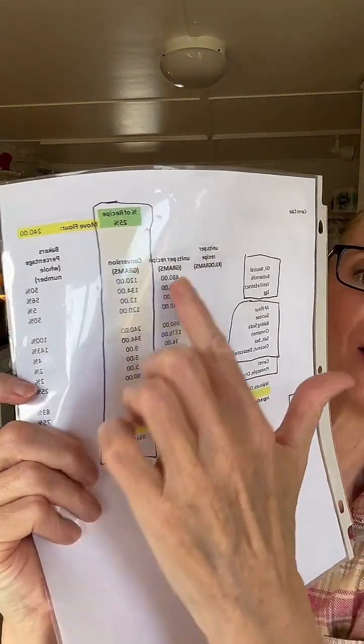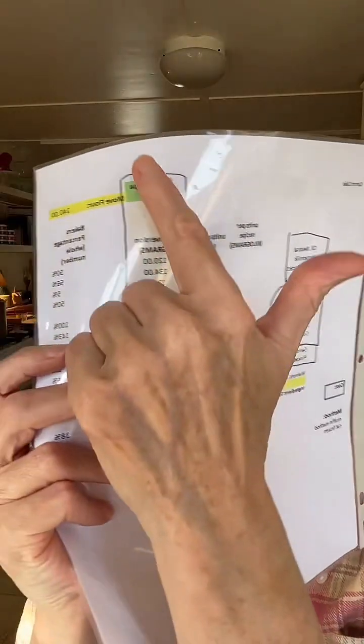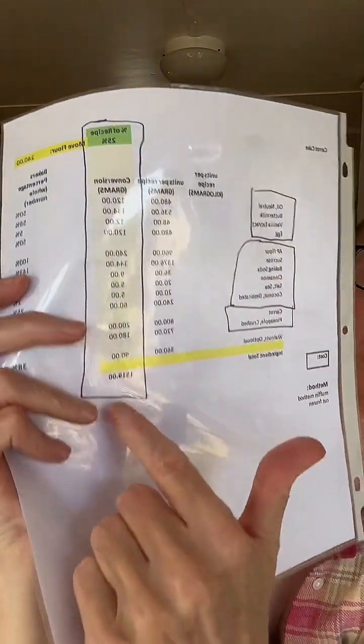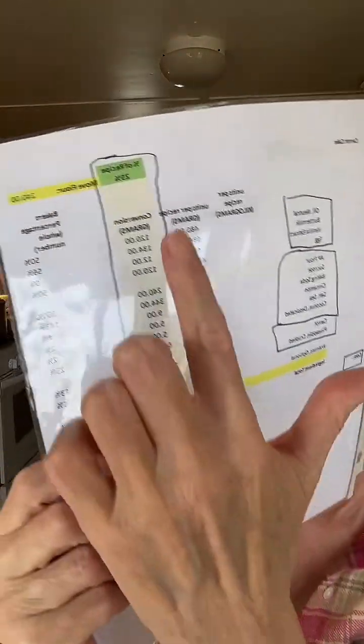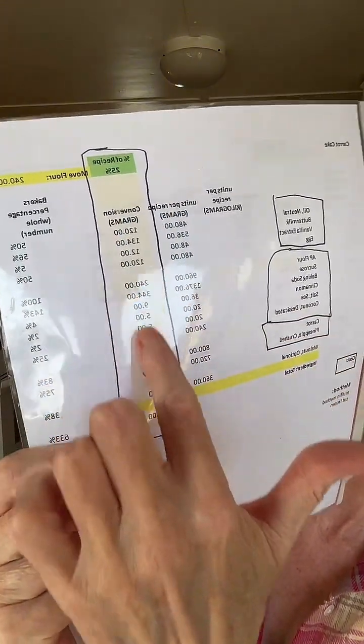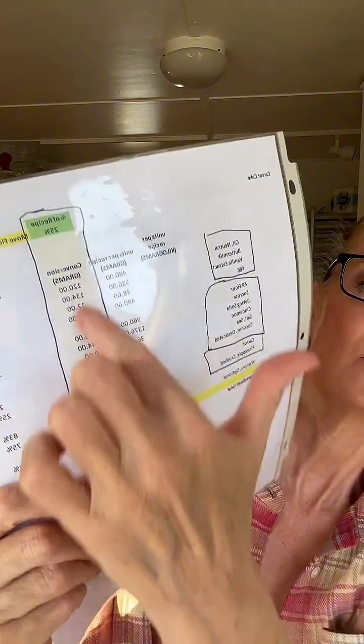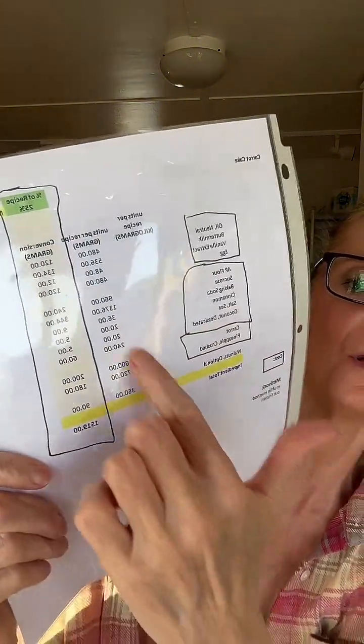These are the original amounts right here, because this original recipe was really big. I mean, it was thousands of grams. But I used this center column to bring it down to 25%. So this is 25% of the regular batch, which would be a big sheet pan. So we are doing a quarter sheet tray, and when I put in 25%, it changes all the numbers. And that's what my formulator, which is going to be free to you, unless you want to save your work and all your recipes and build a database of your own recipes, is what I'm working off of today. But this is the original recipe.